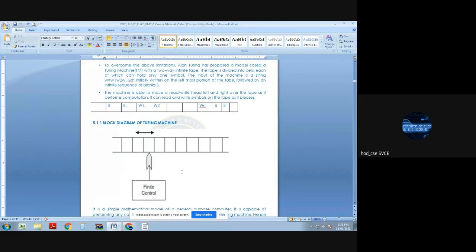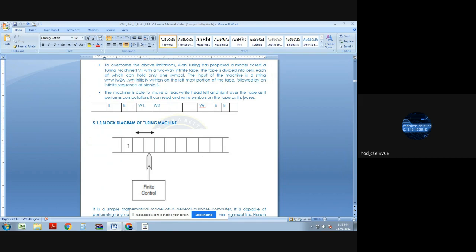In push-down automata, we have the input tape as well as the read-write head, the stack, and the finite control state machine. That stack stores the symbols. Grammar symbols will be stored in the stack, which is used as extra memory. But now the Turing machine, we are saying, overcomes the limitations present in the PDA also. So it should have more memory and it should perform more computation when compared with the remaining ones. But it looks like a finite automaton. The major difference is here.